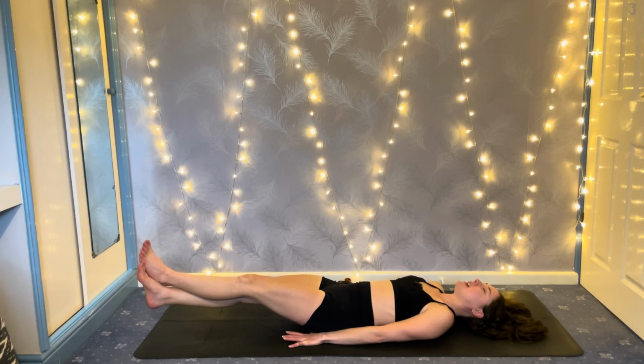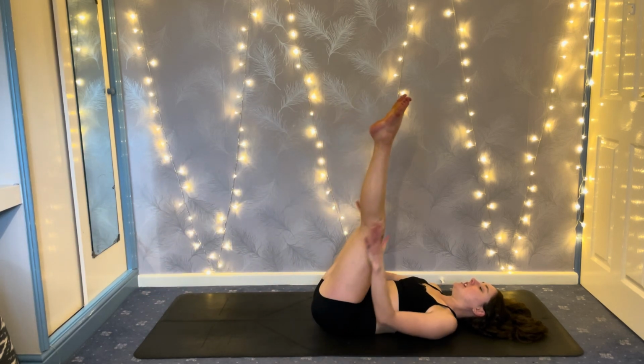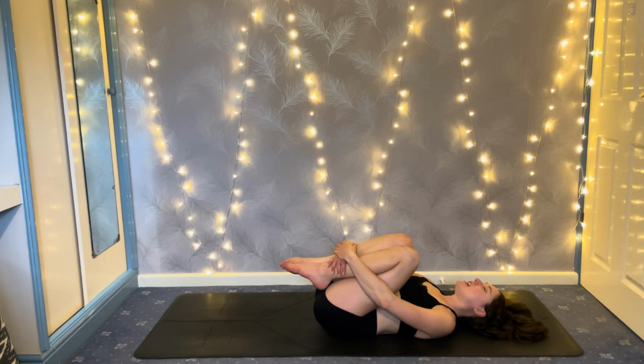Hold at a hover. Take a big inhale. Stay for the exhale. Keep hovering but uncross the ankles. Point the toes forwards. And then pull the knees into the chest, wrap the hands around the shins, have a little rock from side to side.